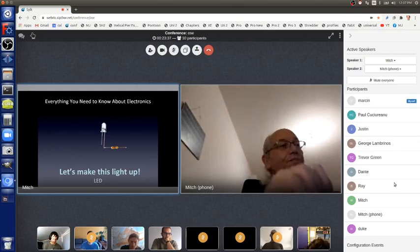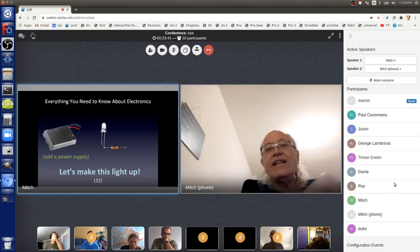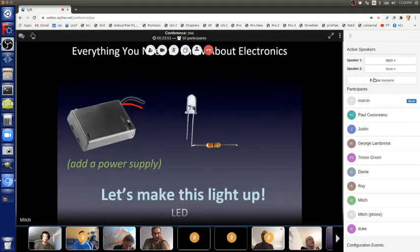Well, we've got a power supply with a black and a red wire. Right now, you can see that the power supply is off. You can see the switch is off. That's always a good idea when you're hooking the power supply up to your circuit the first time: you have it off. So it's off. The black wire is going to go somewhere, and the red wire is going to go somewhere.